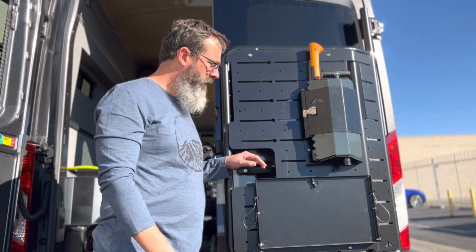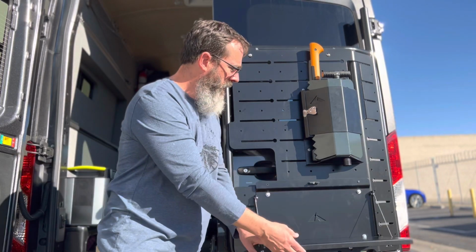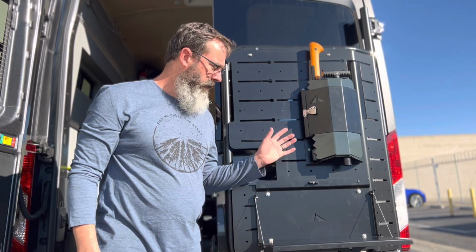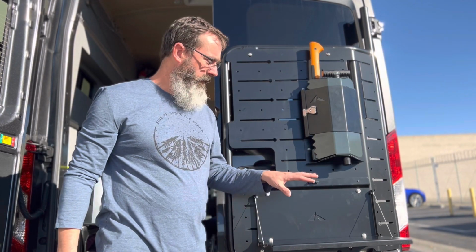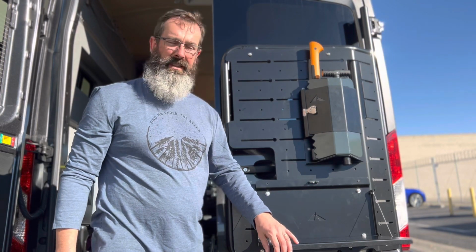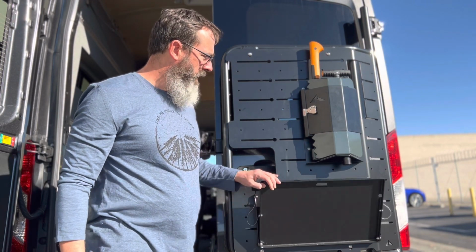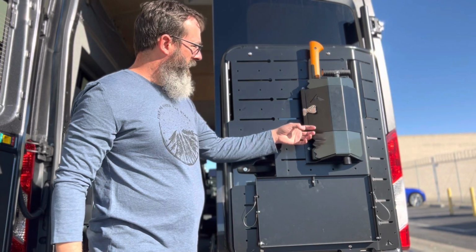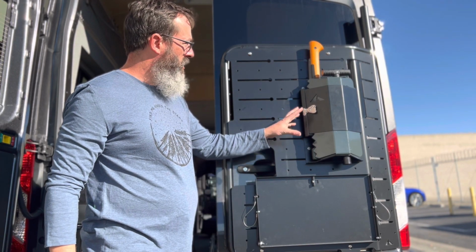I already had the Aluminess table on my backpack unit, and this thing is super awesome. Anyways, I really love it. It's great for putting on your camp stove, whatever you want to be, hold your beer, things like that. Super sturdy, really nice. I like it. Good solid construction.